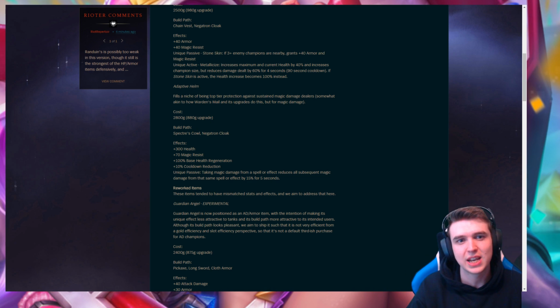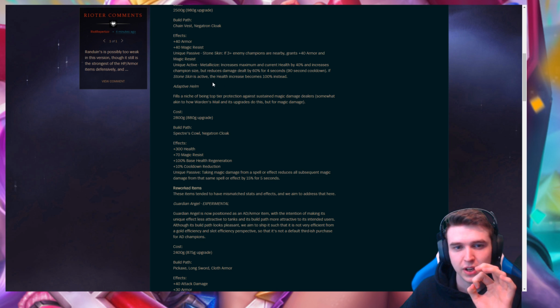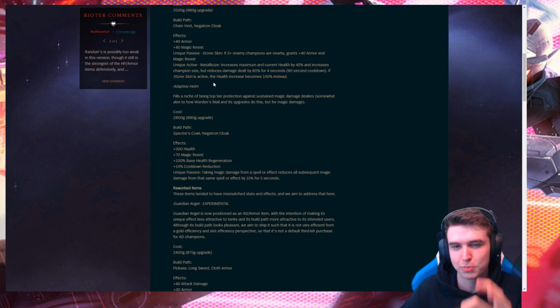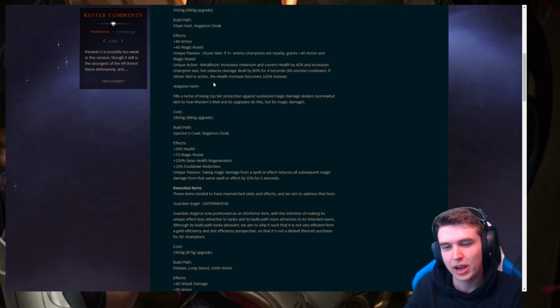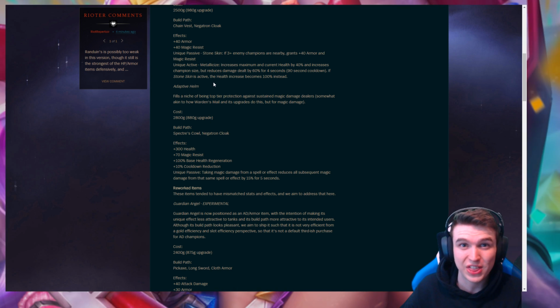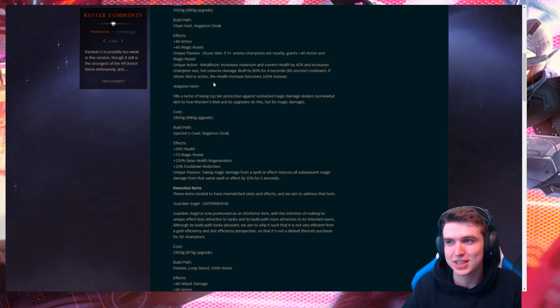But if your stone skin is active, which is this part here, with 3 enemy champions nearby, then the health increase becomes 100% instead. So this item in a team fight will give you 100% bonus health and 60% damage reduction on incoming damage. That would mean if you have 6,000 health on an HP stacking tank, for example with Warmog's and stuff, you're going to have 12,000 health and 60% damage reduction. What in the world is that item? That's pretty much the reason I wanted to make this video, because it seems freaking ridiculous.